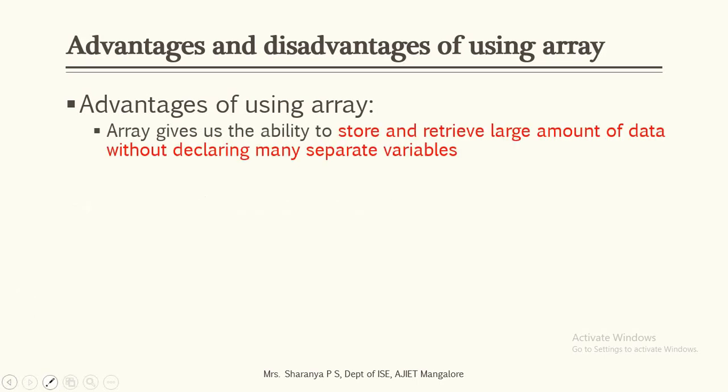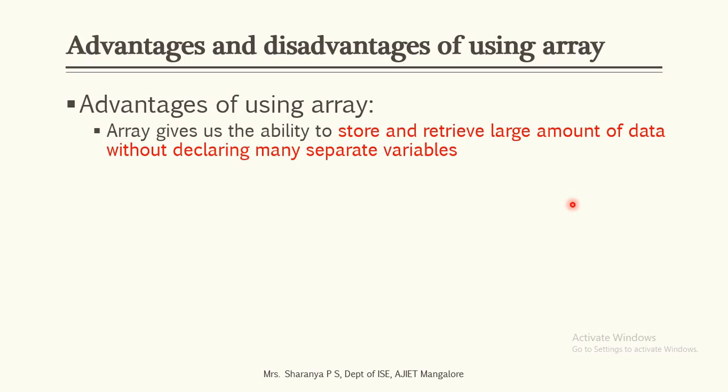The very first advantage: why did we go for using an array? An array is a collection of elements of the same data type. Suppose now I want to store 100 students' names. Without using arrays, I need to take 100 different variables and keep mentioning the student's name. To some extent we can accept that for 100 students.